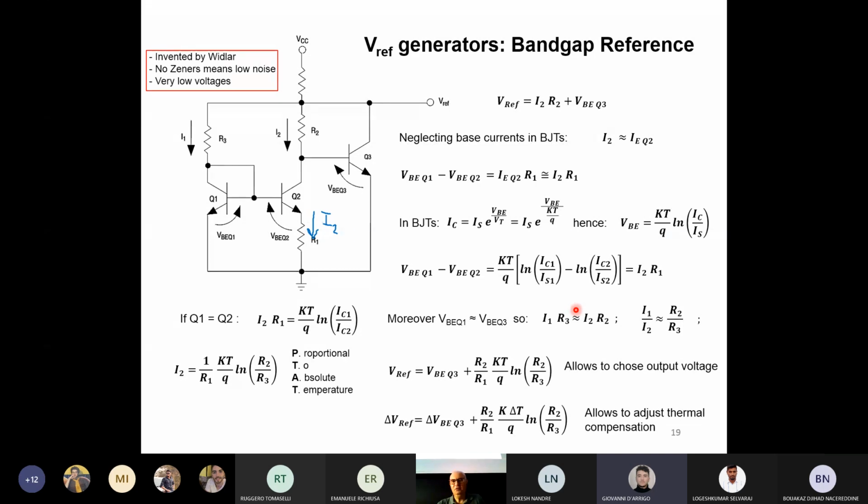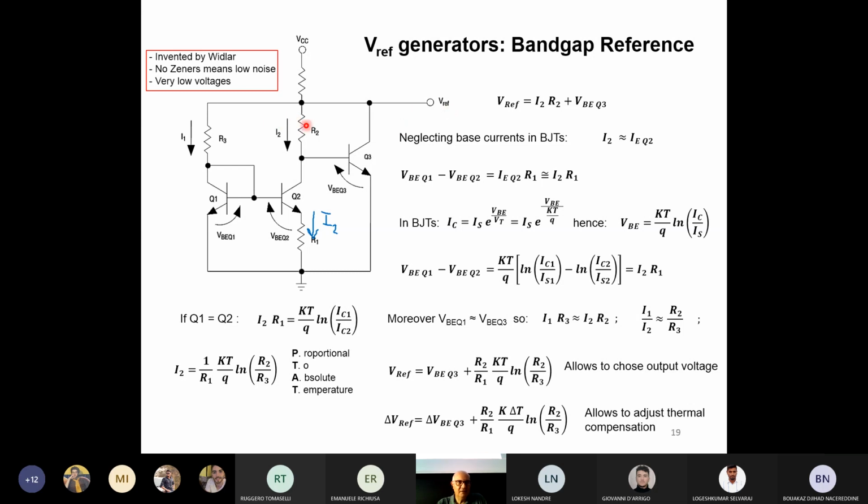Okay. So your colleague is saying we have this variation VBE Q3 due to the transistor. Can we change the material for compensating? No, it's not this point. The transistor is that one. You cannot compensate this. You compensate the variation of VBE Q3 by adjusting the current I2 using this part of the circuit here. This expression is the expression of the current I2.